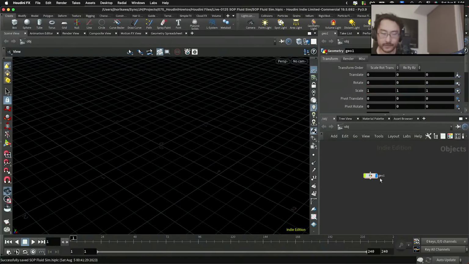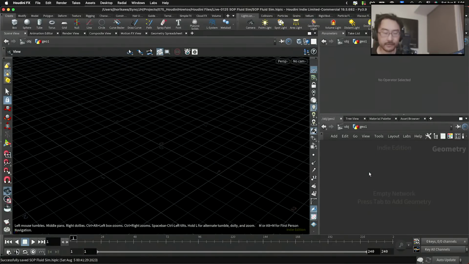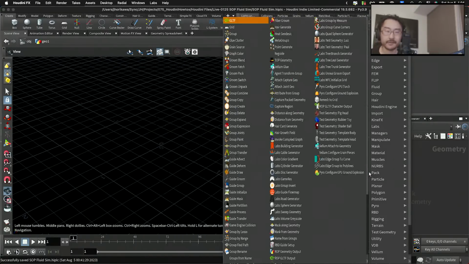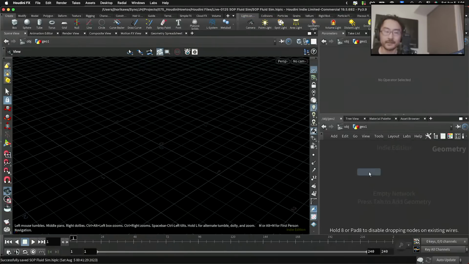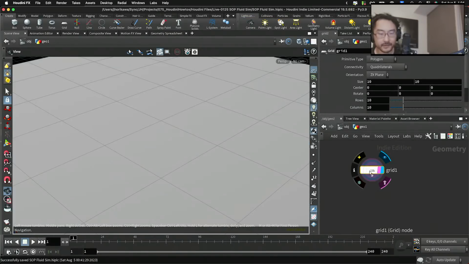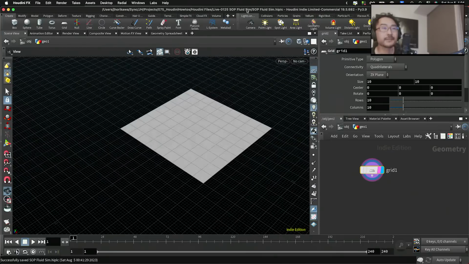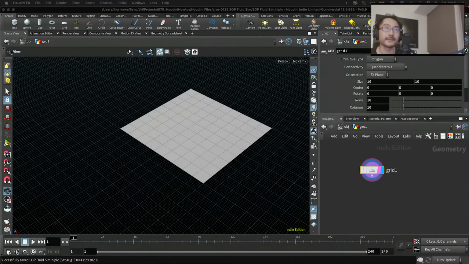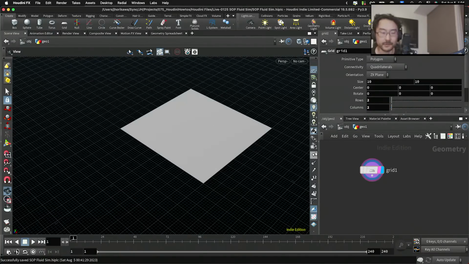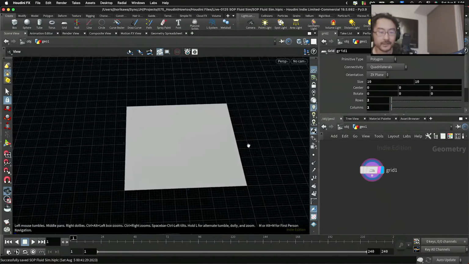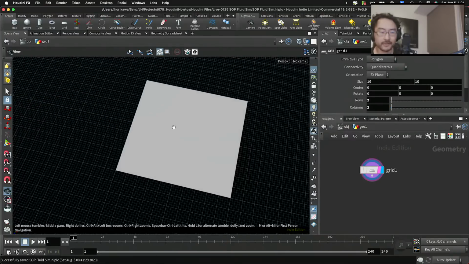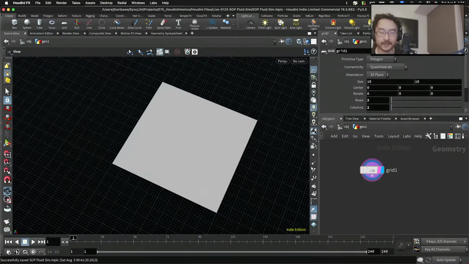So let's do this. I am going to start by creating some grid as a basic base for the simulations. It could be any size, you can just choose by yourself. And I'm going to make the rows and columns 2 by 2 so that I don't have any grids or edges on it inside.